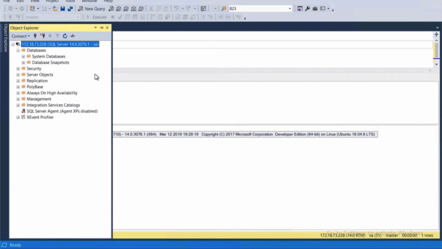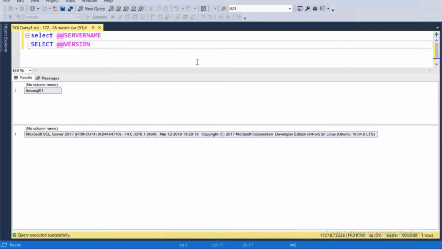Well, in this case, it's on a container, but it's running on a Linux operating system. Let me disconnect from here because we're going to be using the same parameters later on to create new containers as we move along. But the point here is we were able to create a SQL Server on Linux container based on Microsoft's publicly available images for SQL Server.